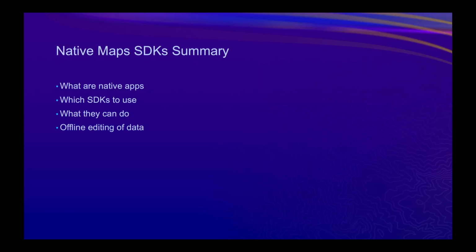So that kind of brings us close to the end of this presentation, where we've been looking at the native Maps SDKs, talking about what they are, so they're apps that run physically on your machine. We've talked about which SDKs you can use, so you can either go down the route of writing a dedicated application, which gives you the best of breed for Android or iPhone, or you can use one of the cross-platform technologies. And we've also taken a look at what they can do, visualizing data in 2D or 3D or augmented reality, and we've also covered a little bit about the offline editing of data.